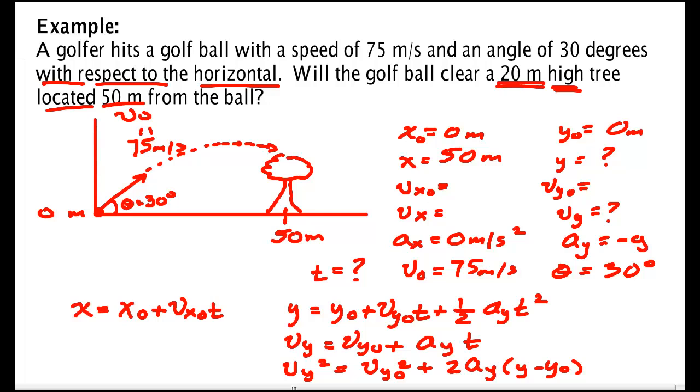If I go back here and I look, I see hey, hold on, I have a triangle here. And that is the Y initial component of the velocity, and this is the X initial component of the velocity. That's the adjacent side of the triangle and I know the hypotenuse and I know the angle. So from trig I know this side is V naught cosine theta and it's positive because it's going in the positive X direction. Likewise this is the opposite side, so I can find that with V naught sine theta and it's also positive because it's going up.